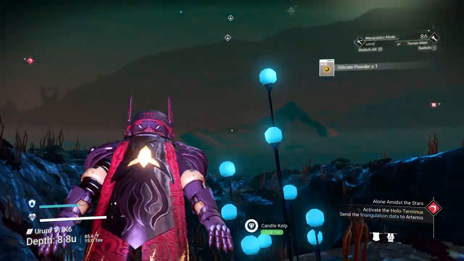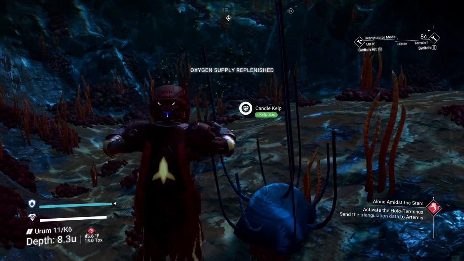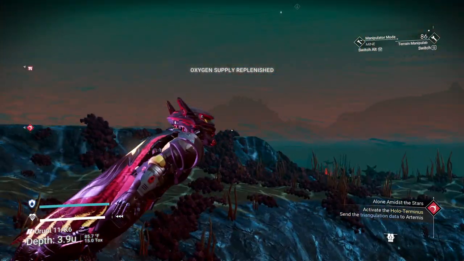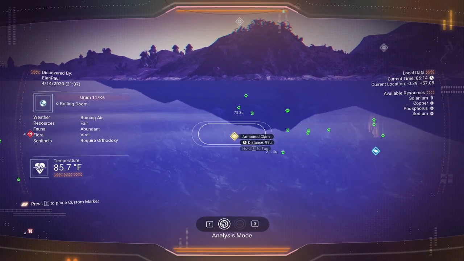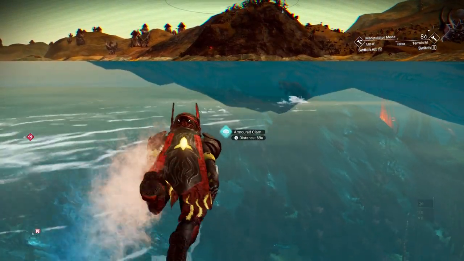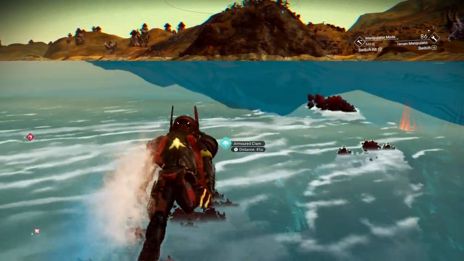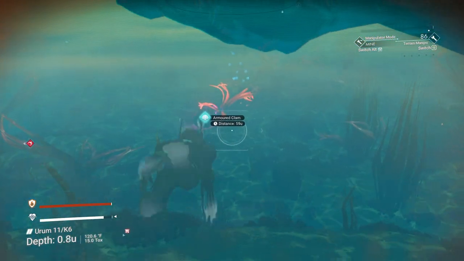Can't find your hole. By the way, if you go over here and you harvest those, your oxygen supply is replenished. So, little trick you learned of the trade there. Armored clam is right there as well. Let's go over to this one. I'm just going to grab a couple of them because they give you some decent gold. Ah, that one's on the surface there.